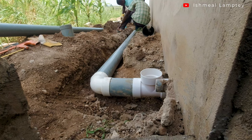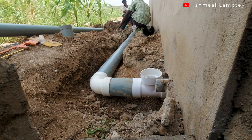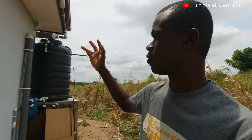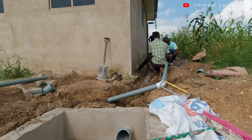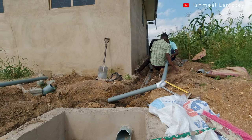To install the clean-out we used a Y fitting — it goes in the form of a tee, with one side from the left, one from the right, and the Y part coming to the top. That's how you put in a clean-out. The pipe then goes all the way to the biodigester. After completing the WC sewage waste pipe, we also went inside to do the waste pipe for the kitchen wastewater and bathroom.